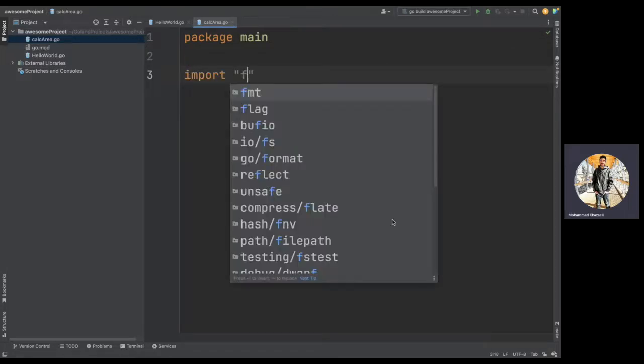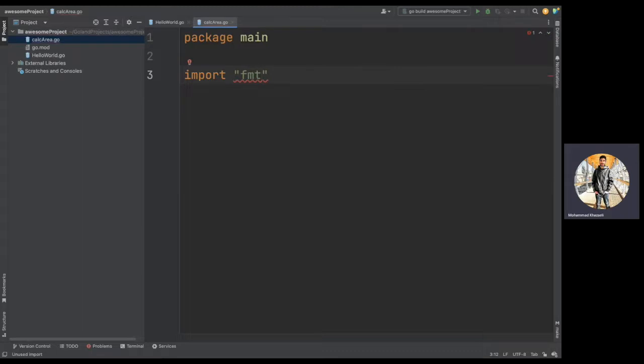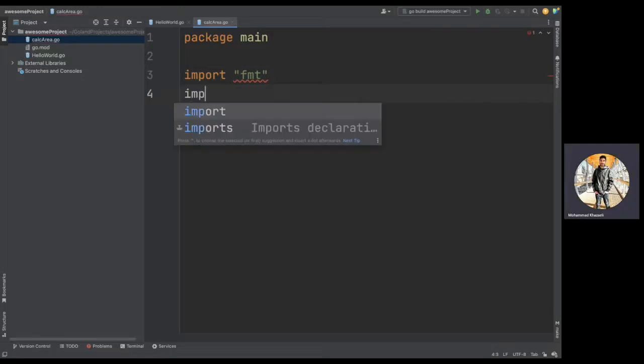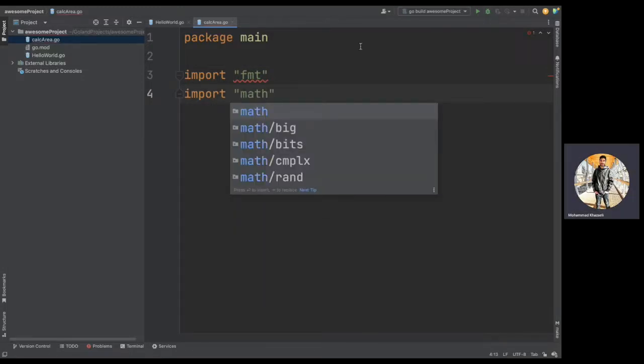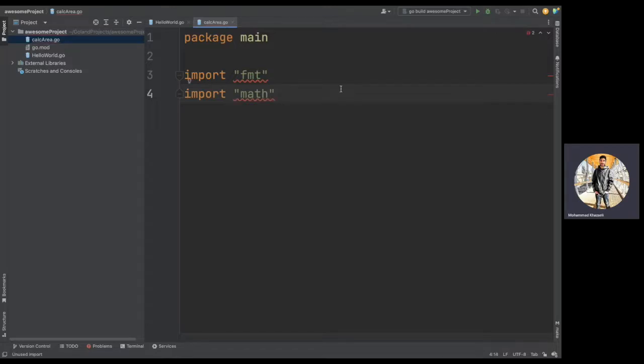For sure, we're gonna have to say fmt, so we can use the basic concepts in programming such as print line, variables, all that stuff. Then we're gonna import the math package, which lets us use mathematic operations and makes it easier for us. In this case, we're gonna calculate the area, so we're gonna need it.